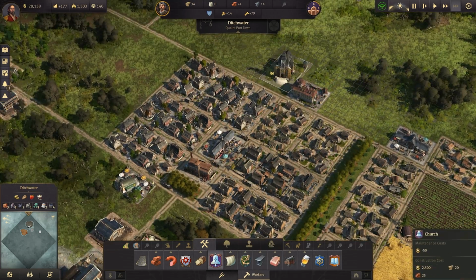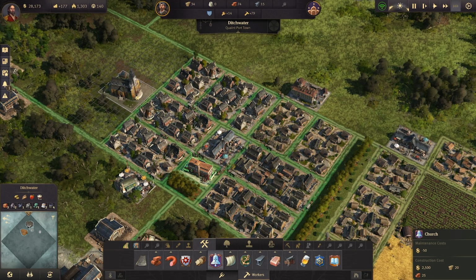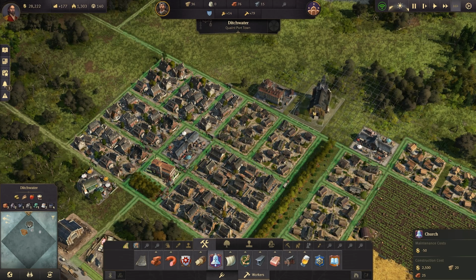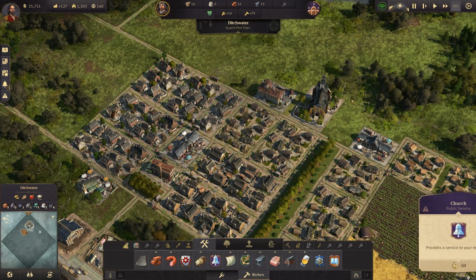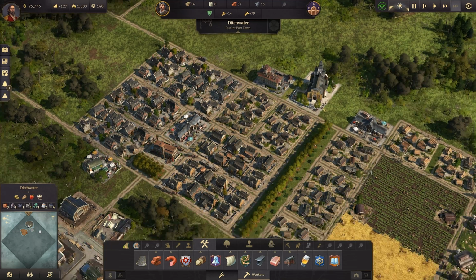Again, it's another public service. I'm going to put my church, we'll put it here. Or let's put it at the top of this green space right next to the market, maybe. And also next to the school. There we go. Right, that's good. So we have the church in place. So again, residents will be happy, but beer is what we need.